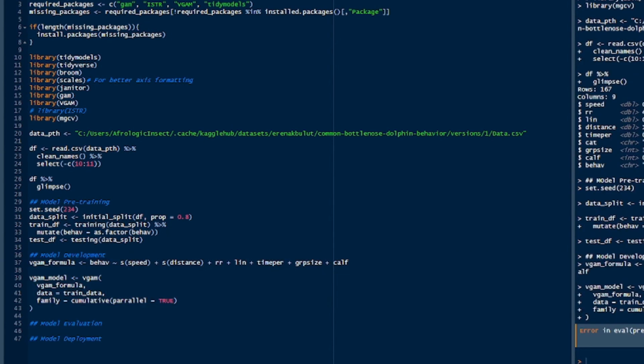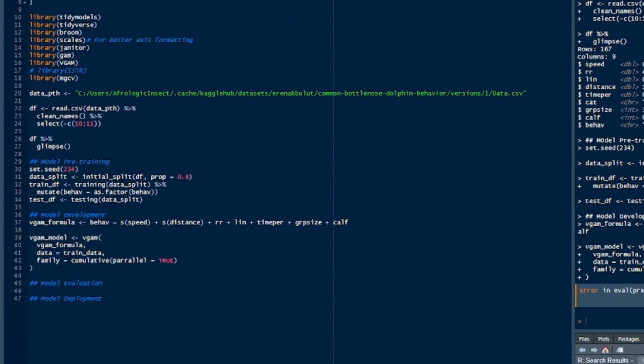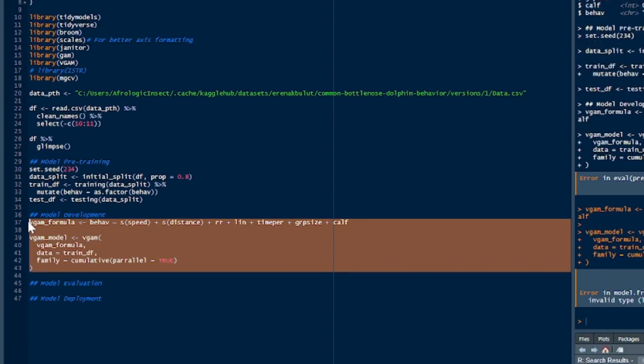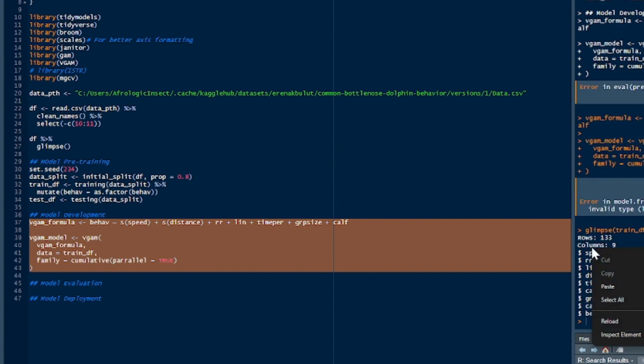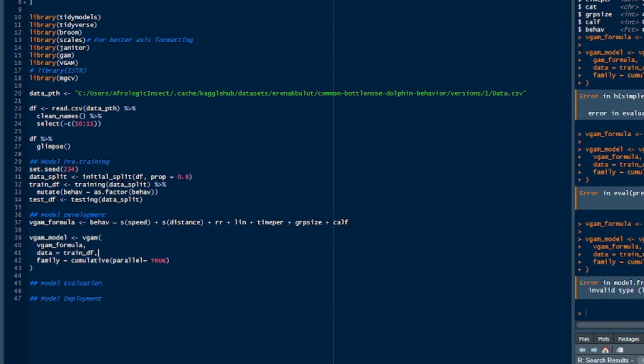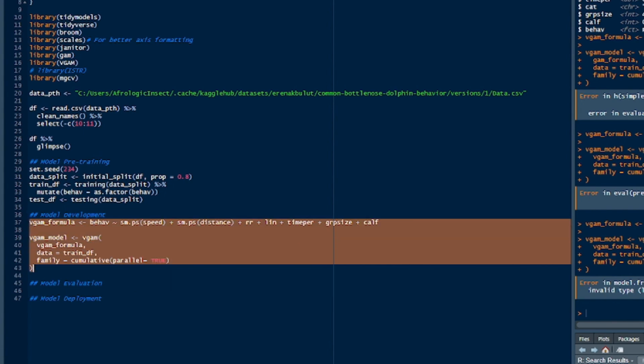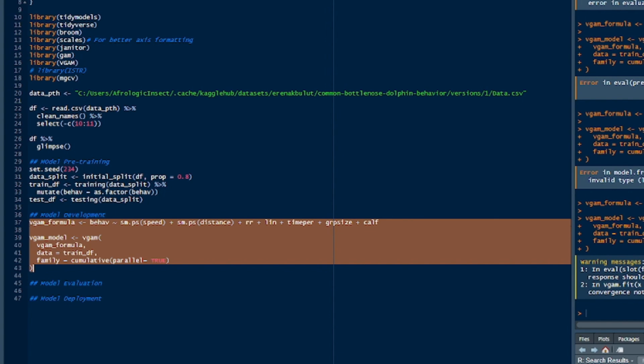I had a few errors at first, and then I realized that with VGAM you have to pass in sm.ps instead of s for splines. So I made that change here, and then I run it again. We get a warning message which we're going to ignore, and then just check the model summary.